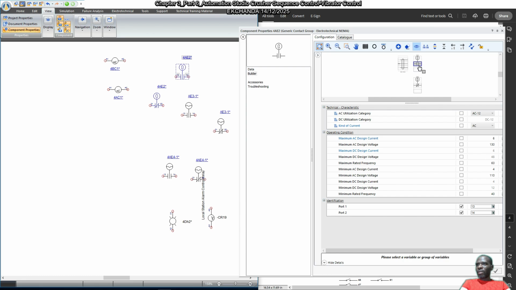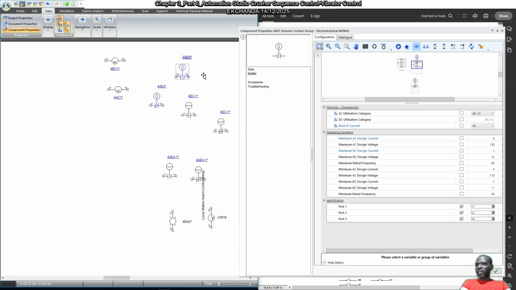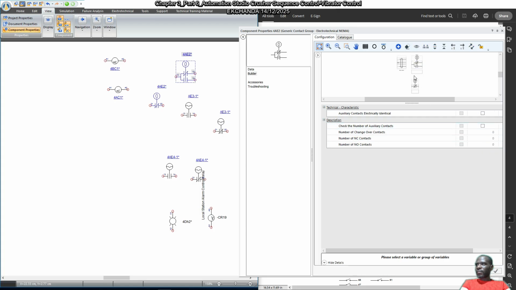The one which is normally open, can we go for a double throw? Okay, so if we go for a double throw and then just apply this, that's 4AE2.